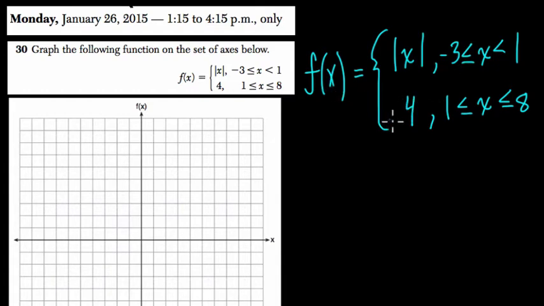And the output, f of x equals four, when your inputs, your x's, are between and including one through eight. Outside of that range is not defined. Now this type of a function, a function that has different definitions based on the inputs, based on the x's, or as you call domain, is called piecewise.